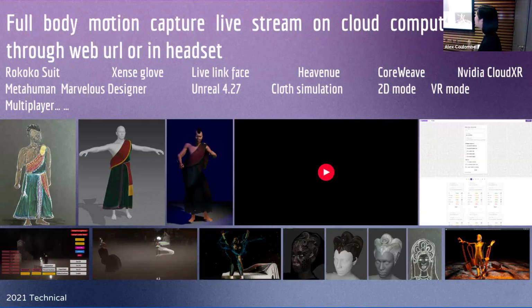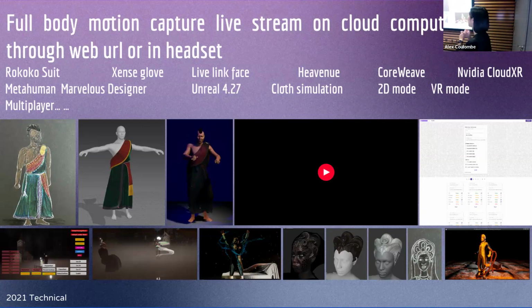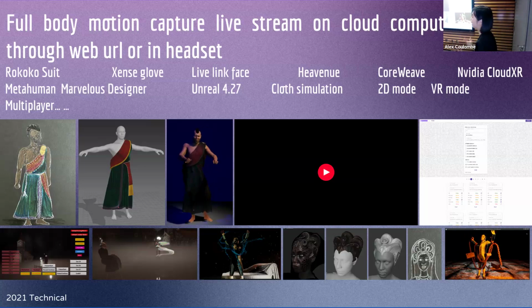So it was like 50 or more gigabytes in size. So we were running everything on super powerful cloud computers. It's called Avenue, and Alex and A10 actually built that platform. That was the platform we were using. It was powered by CoreWeave, and we used NVIDIA CloudXR to stream it to Quest 2 at the moment.